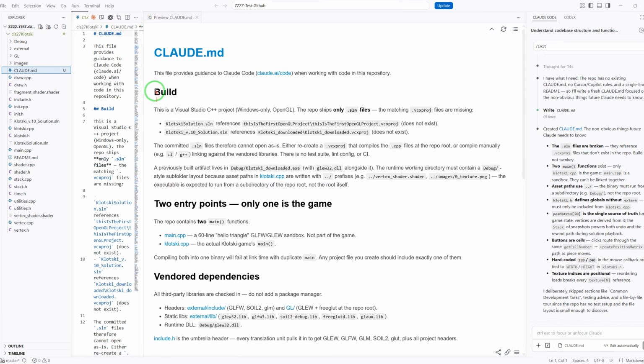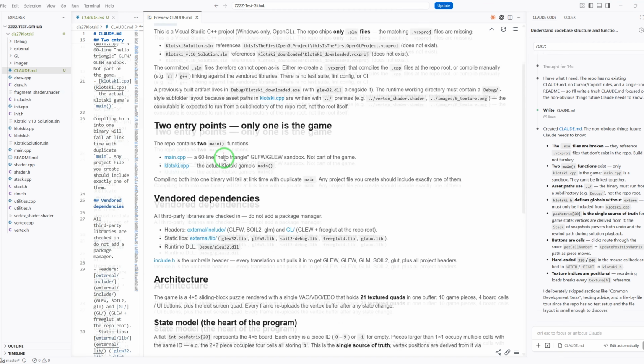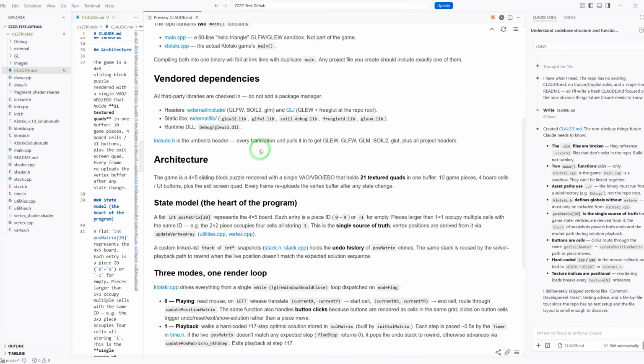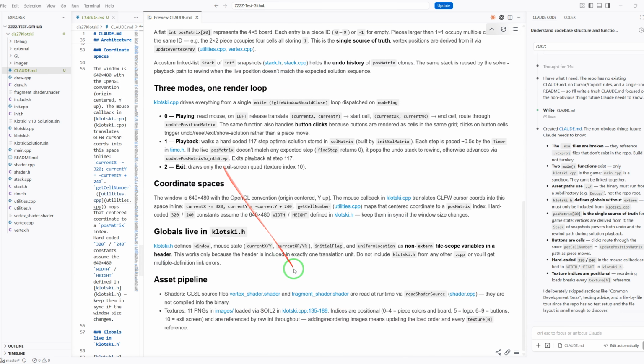So Claude.md will include the build, entry points, dependencies, architecture, so on and so forth, and you can modify it to serve your purpose. For example, here it doesn't include, let's say, the coding rules, but we will talk about it later.